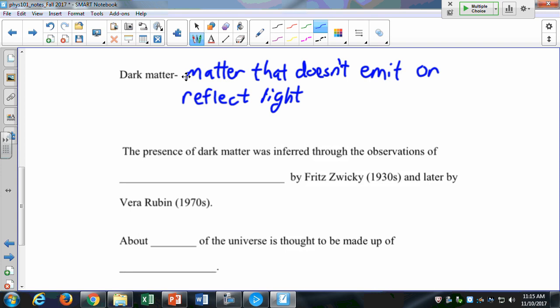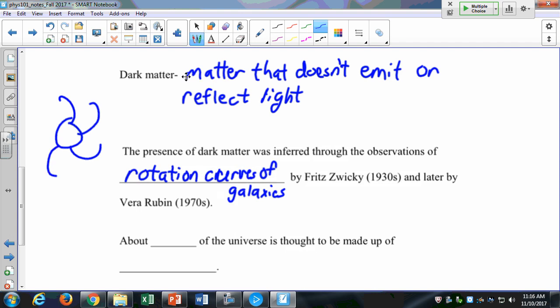Let's see, this was first inferred through the observations of rotation curves of galaxies. And they did something kind of cool. You take a galaxy, kind of like our own. We live in a spiral galaxy, and we sort of live in between the arms of the spiral galaxy. But if you look at a galaxy that's far away, then you can do two things. You can determine what is the mass of that galaxy by looking at the number of stars, by looking at how bright it is, and we'll call that the light mass. So this is determined from the number of stars, how bright the galaxy is.